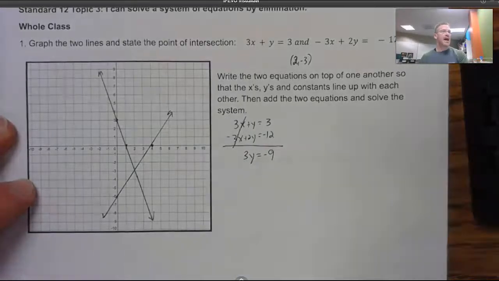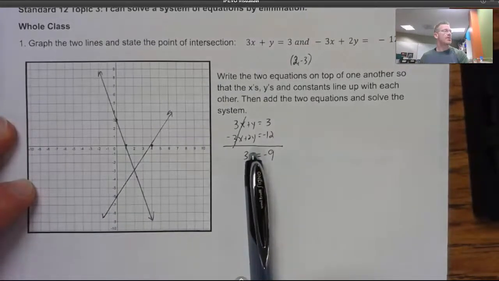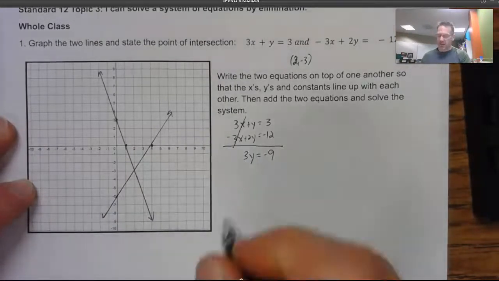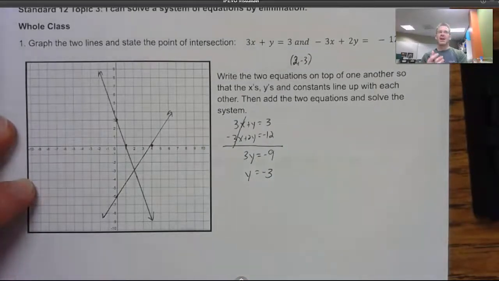And so notice, now we're at a very simple problem to solve. So 3 times something is -9. 3 times -3 is -9. So y equals -3. Notice how much cleaner that is. We can just stack it, add them, and get to that number. But that's if they are already opposites. Now they're not always that way.